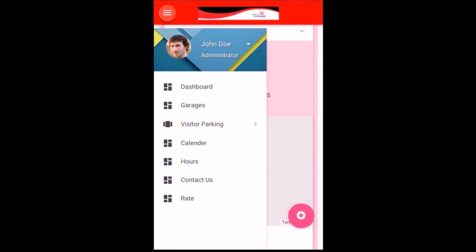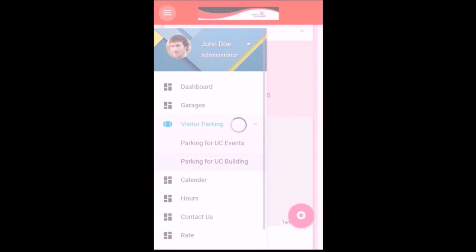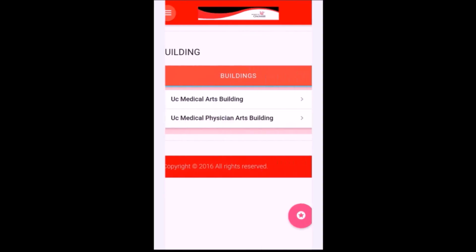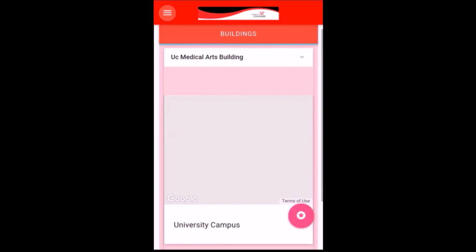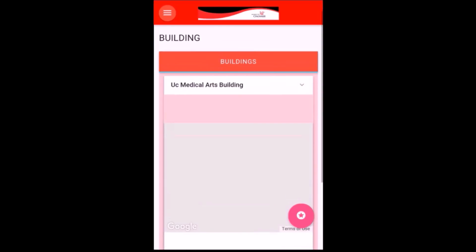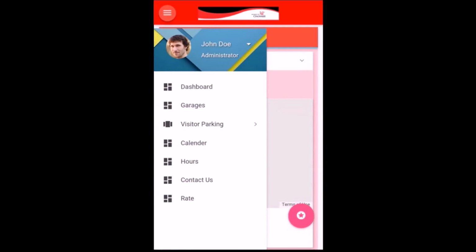If you are trying to park near the UC buildings, we can click on parking near UC buildings, and we'll see the list of buildings.